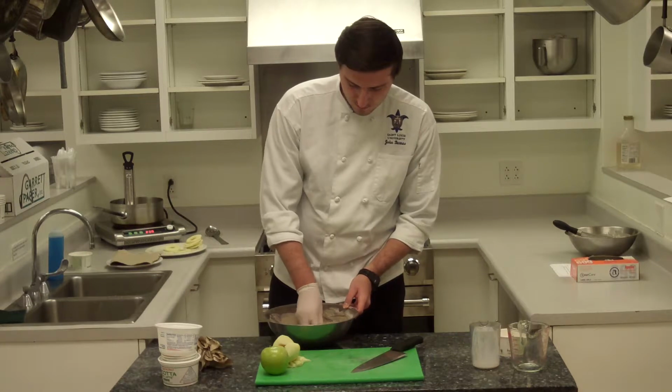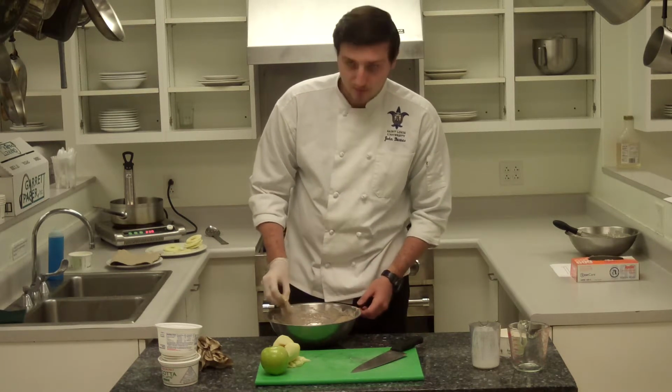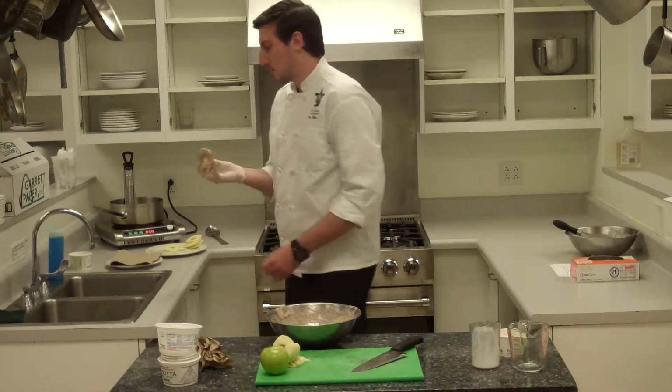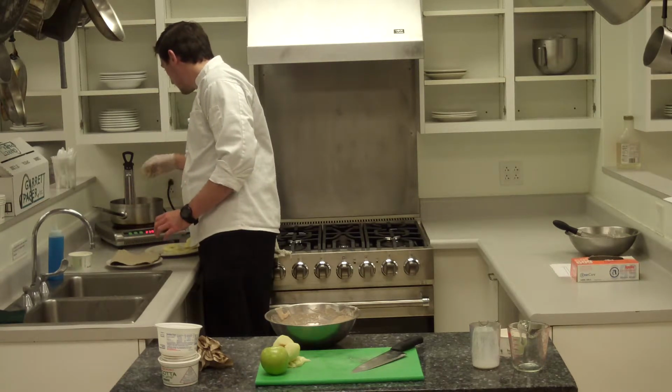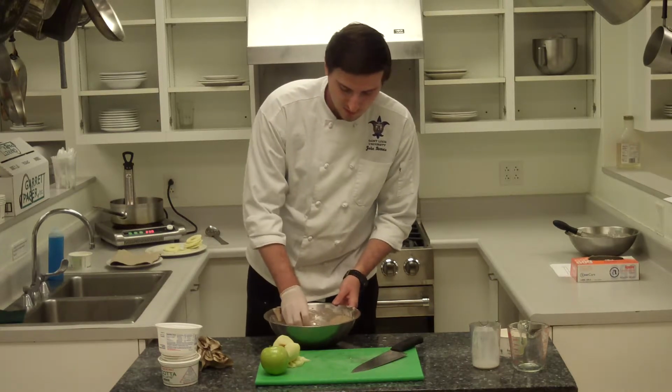Once it's all together, you're going to shake it out a little bit because you don't want any extra fritters laying around with no apples in them. And then you're going to slowly drop the apples into the fryer. And then you're going to see bubbling, it's going to make some noise. That means it's actually cooking.